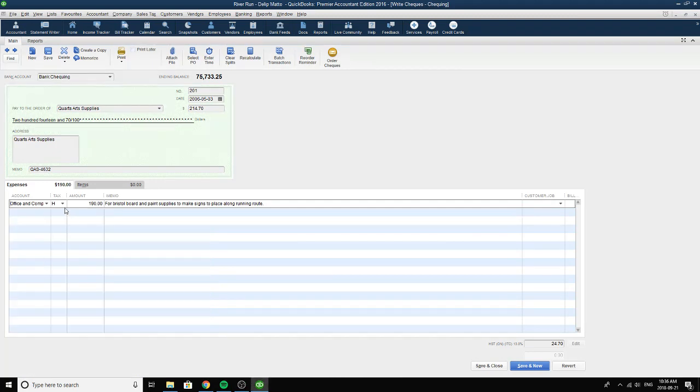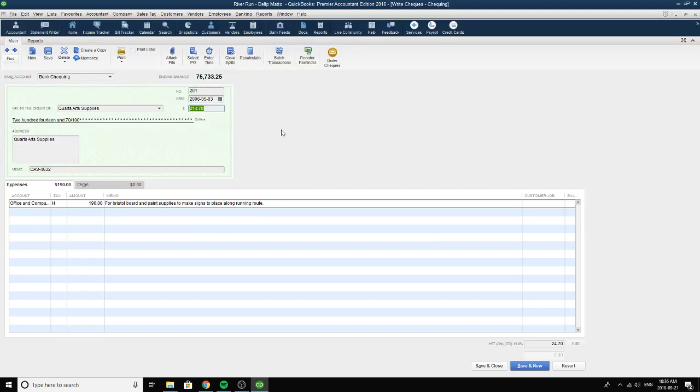So click on that. Click on tax code. We have GST and PST. So we have to use HST. So the amount, we want to put 190. Type in something in the memo field, something close to this. And your total should be 214.70, which we have here. Make sure your check number is correct. Make sure your date's correct.